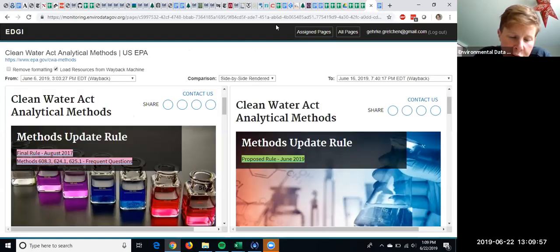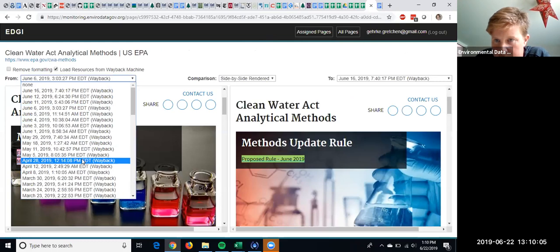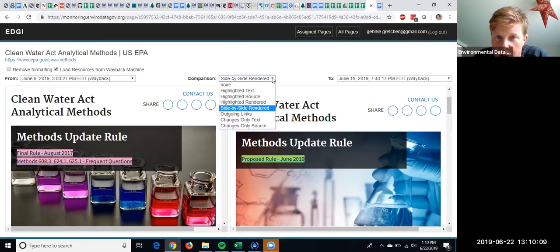Oh, I also should show you in Scanner. Another thing that's useful, in addition to being able to look through this history of changes, is being able to change how the comparison is visualized.